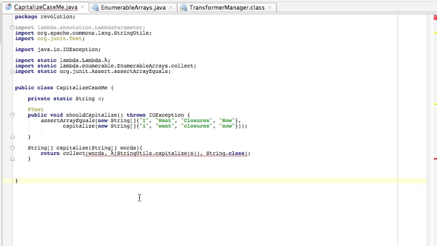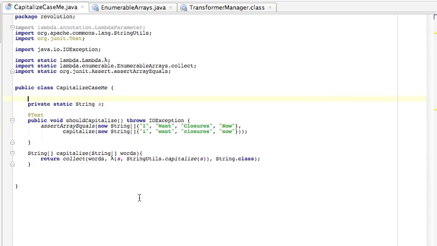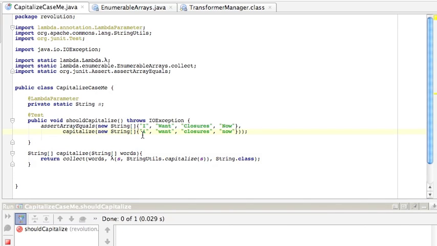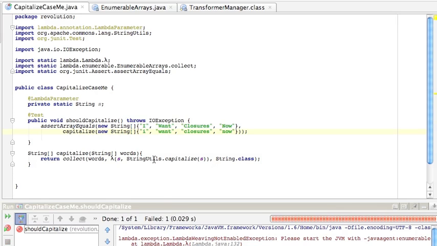Now there's one more thing we need to do. We actually need to tell the lambda what the parameter is. So we introduce this s here, saying s maps to string s capitalized. And we also made this one static, and we can now annotate it to tell Enumerablejava that this is actually a lambda parameter. So annotation goes there. So it does all compile, so let's see if it runs. So run that test case. Oh no, it doesn't. So what does it tell?